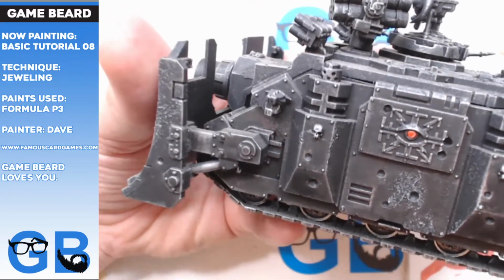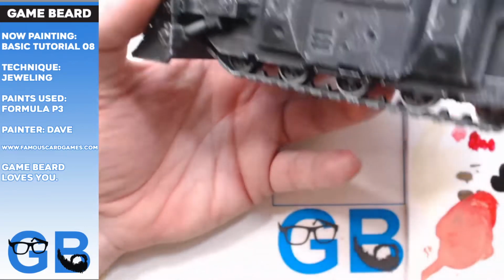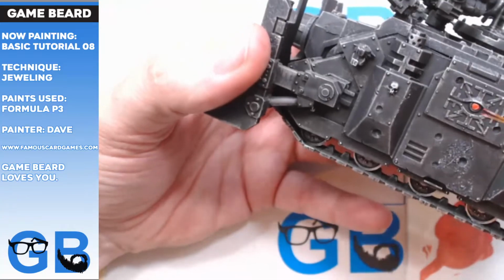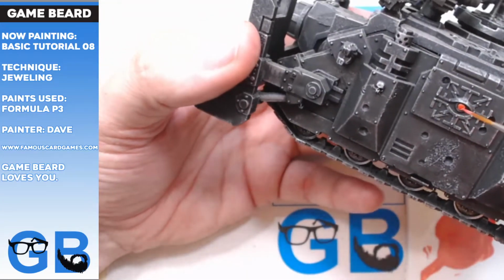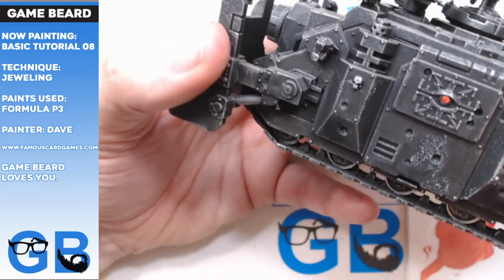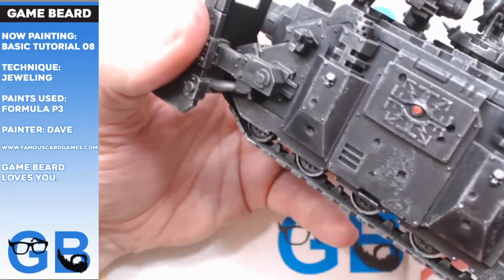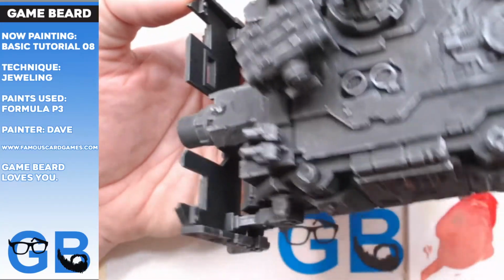Now, if you have a big gem, I could. Oh, I don't even have any red handy. Nope. But I was gonna say I could go back in and see if this is gonna work. I can paint it back in red. Did I do it? Nope, it's too wet. But yeah, I would probably do that, if you want that to get a little thinner. It looks pretty thick right there, but boy, that is a tiny gem. I can barely even see it. Okay, I think that's good.